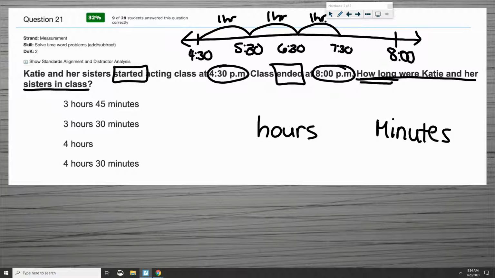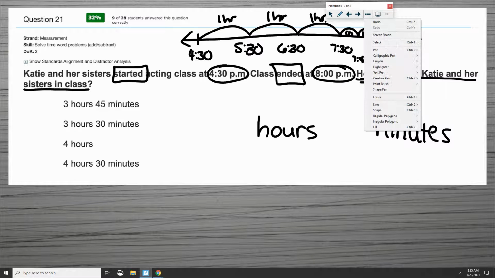So instead, I'm going to go from 7:30 to 8. Some of you may realize that if we're at 7:30, we do 30 more minutes, then it's 8 o'clock. If you're not quite there yet, you could do some small jumps. So this would be 7:40, 7:50, and then 8 o'clock. So I made jumps of 10. And my times would be 7:40, and then 7:50, and then 8 o'clock. So there are all of our jumps.